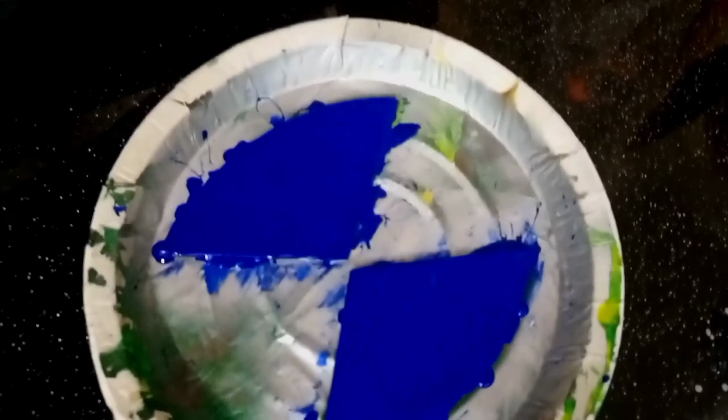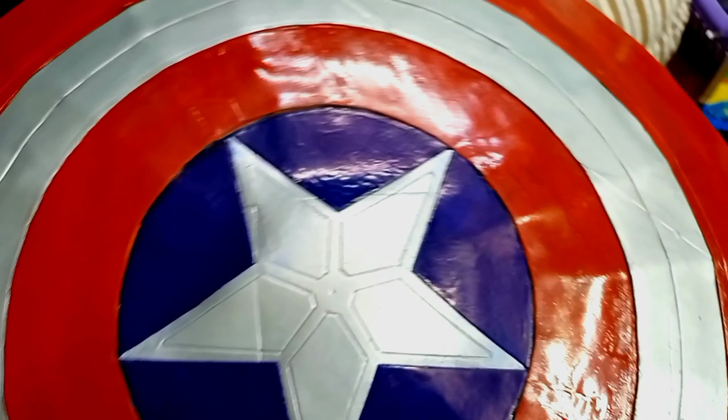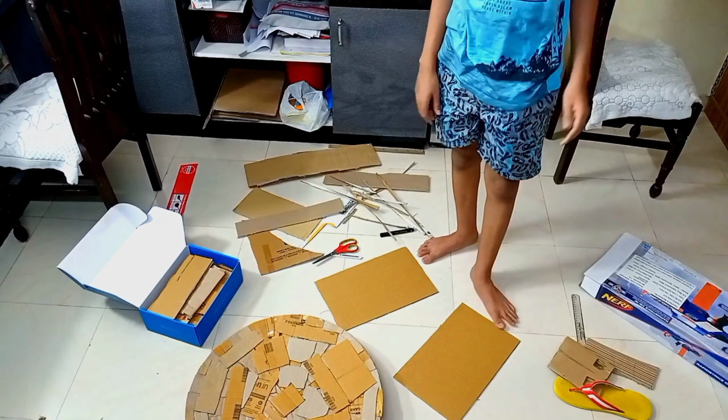Actually, I couldn't find the blue spray paint anywhere, so I'm using these acrylics. So I pasted a star also and it looks beautiful. Now let's complete the back part. So the back part and the handles are done. Now it's the time to paste them.